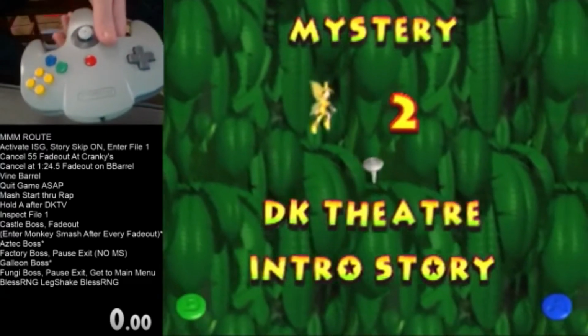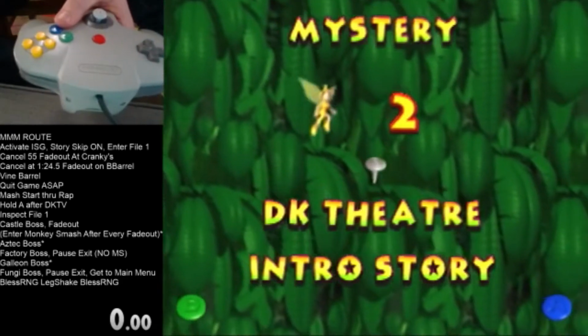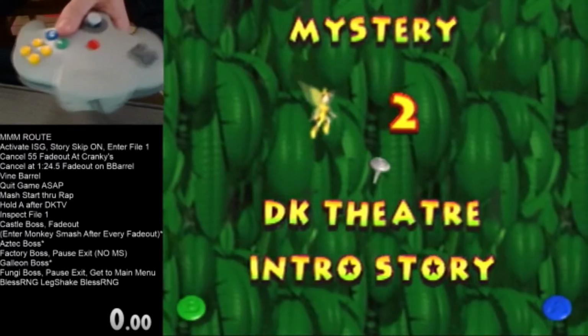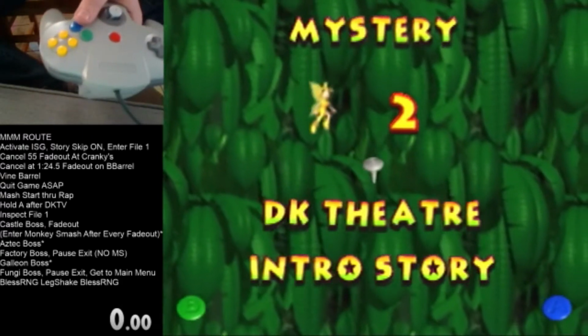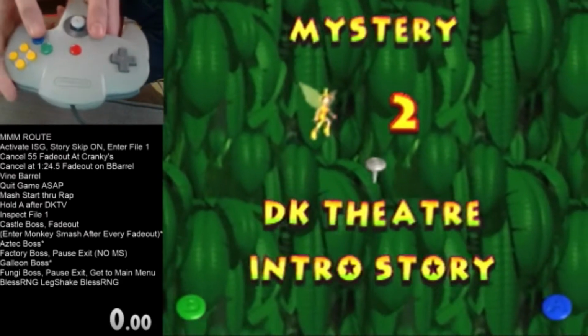Alright, so I didn't get it. That was a little early. You can tell if you'll get it after you activate the intro story: if there's no music playing when you come back to the intro story, when you would hear Donkey Kong, or if you don't hear Donkey Kong, then that's how you know you got it. So I'm gonna try to demonstrate it now and not screw it up like I did.